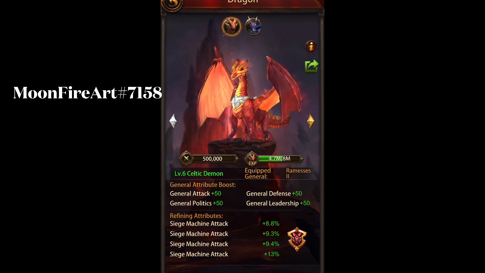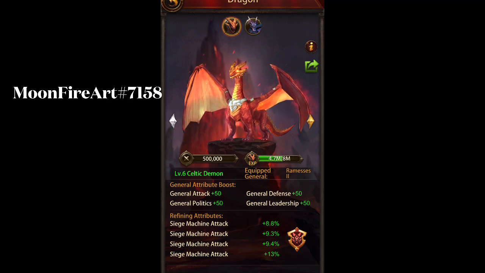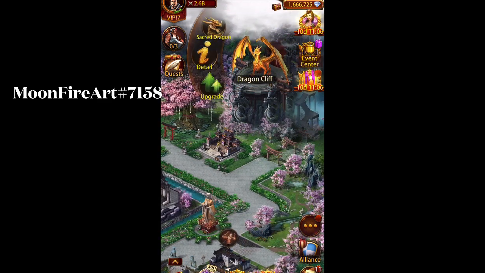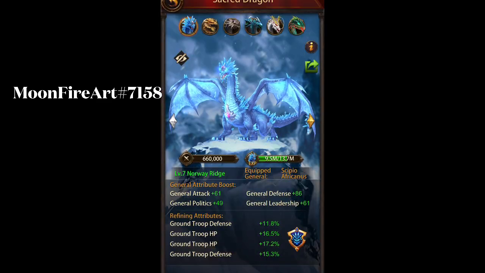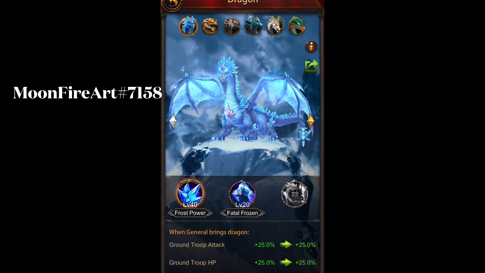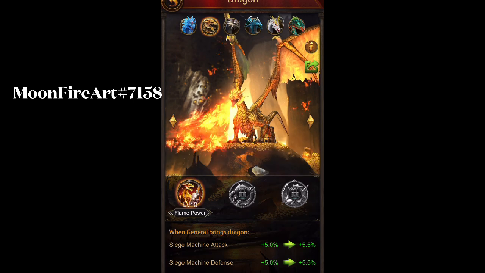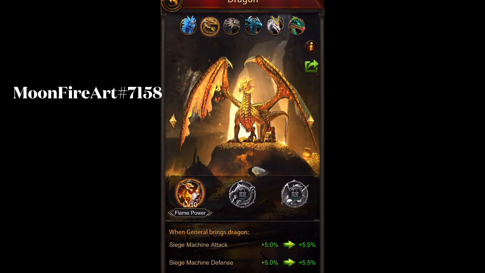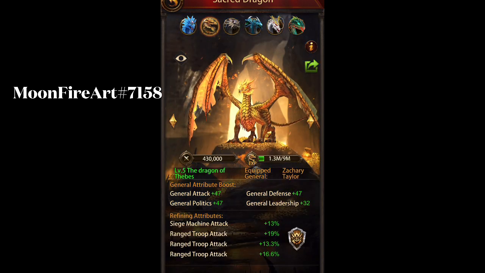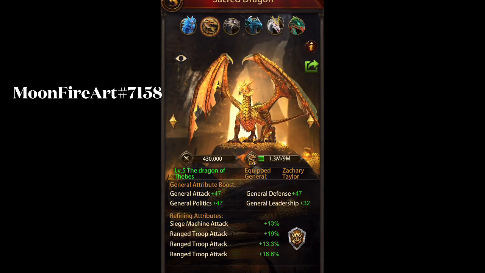So Celtic. Fafnir. Celtic is set to siege here because the account does have Leyden. But once it gets Needhog, it will give a lot more options. So has Norway Ridge, and looking at the talents here, 40 and 20. Thebes. Dragon has to get to level 6, the Wonder 2 dragon, to be able to level that up on the talons and unlock the second one. So right there you see Thebes set to defense.